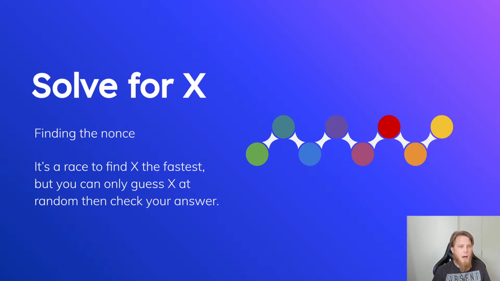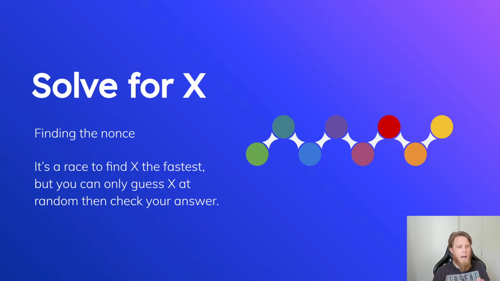Now, to make matters even harder, X, or the nonce, must also be a certain difficulty. Think about it like saying that X must be over 1 billion. So when they find this nonce, they're rewarded with a small amount of cryptocurrency, be it Bitcoin or DigiByte, and when they find X, they announce it to everybody else in the world, and everybody starts working to find X all over again. So you're looking for X, you tell everybody you've found the solution to the mathematical equation, and everybody starts over on the next one.